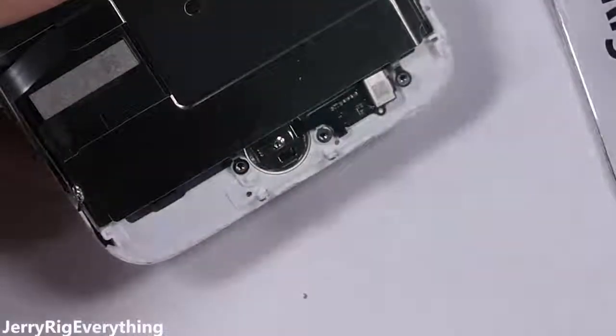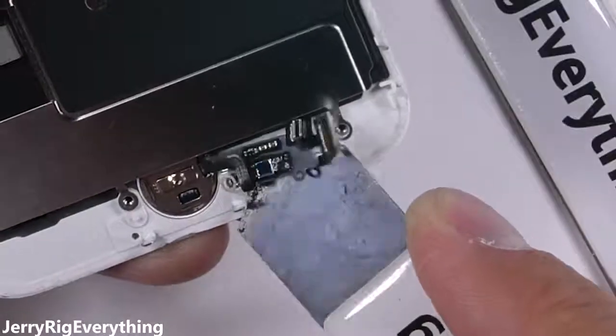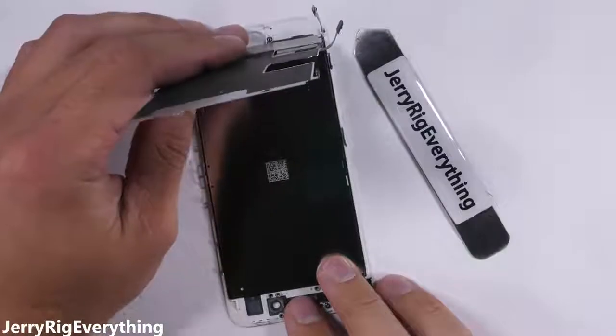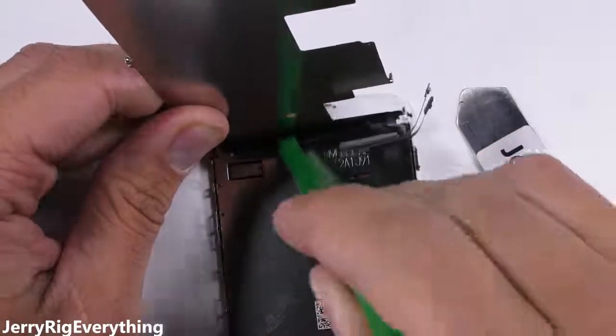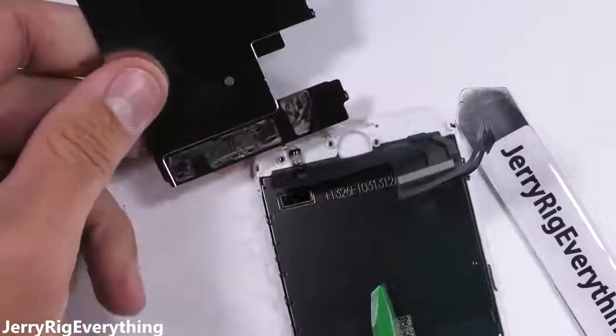After that bracket comes off, I'll pull up the fragile ribbon cable from the frame of the screen and then drop the home button out through the front glass. The large metal back plate can lift up from the screen at this point, except for the part that is adhered to the paper-thin ribbon cables at the bottom. Taking special care not to tear the ribbon cables, I'll pry them off the metal plate with a plastic pry tool.